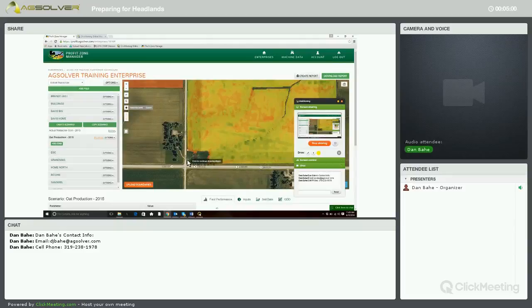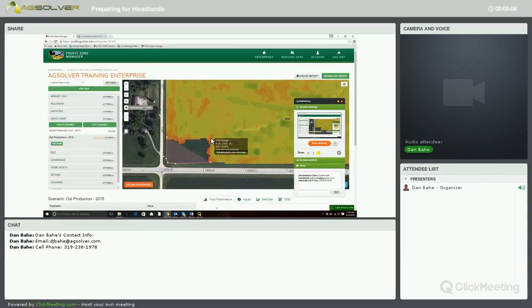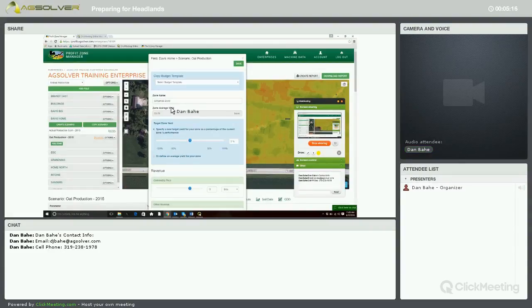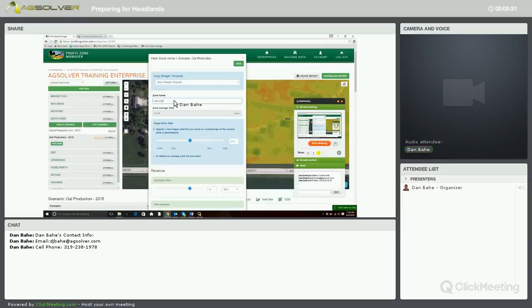And on this, we have looked at different options, whether it's from alternative crops to enrolling this area into a cover crop to provide a legume source for that next year of corn. It's in corn this year. So we pull up our budget. We'll name this zone oat crop. Average zone. This area for soybeans is right around 33 bushels or 30.